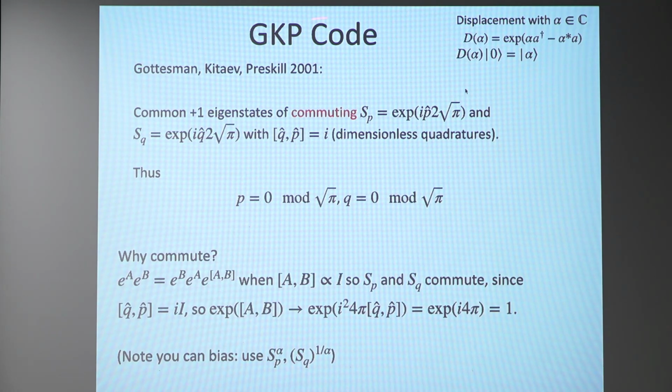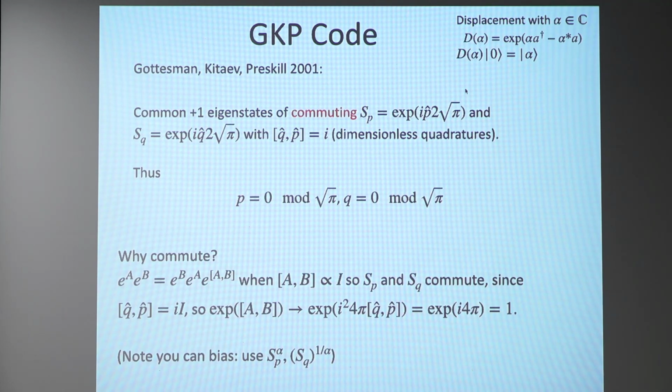So the GKP code is also what you heard in the colloquium last week, and maybe I want to make this point a bit more clear. We have an oscillator, and we're going to pick a two-dimensional space where we want to put our information. There's this beautiful thing that I can make two commuting operators that involve Q and P. Q and P have a commutator that's non-zero, but it is proportional to identity. Then I can make the operators S_P and S_Q, and it turns out these commute.